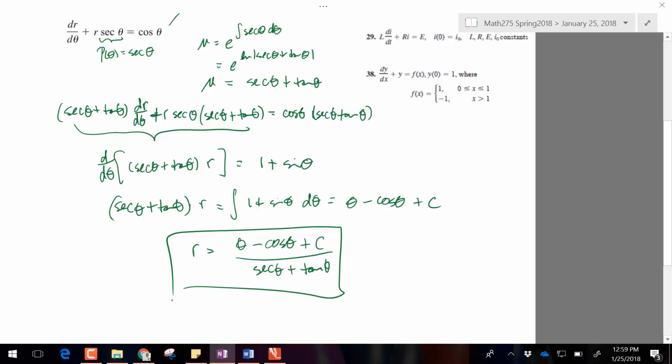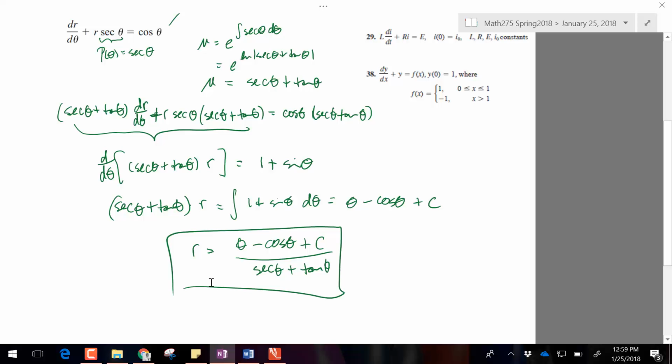If there was an initial condition, we would solve for that arbitrary constant, and then rewrite our final answer. But in this case, we just have a general solution, so we should be all good. I mean, you could put it there, but we're just going to ignore it. It's not needed. Any questions? Okay.